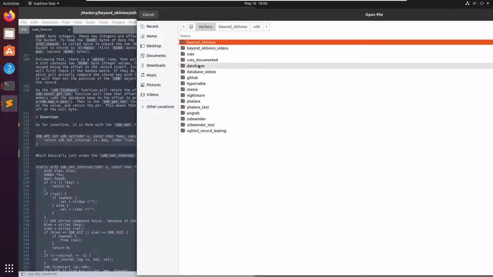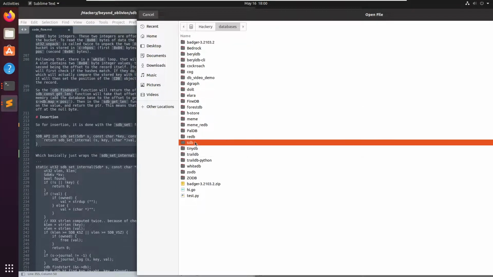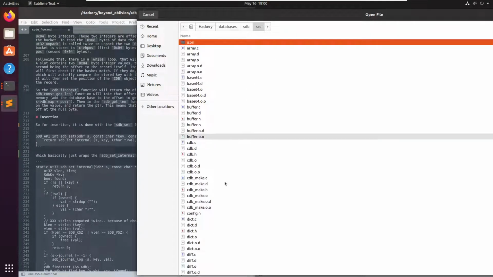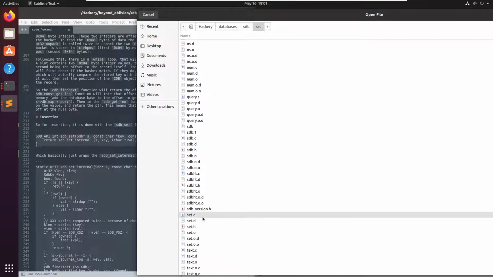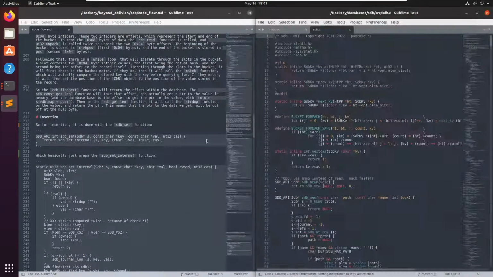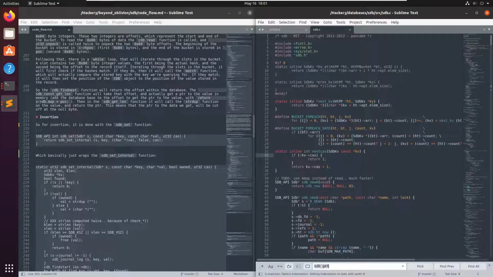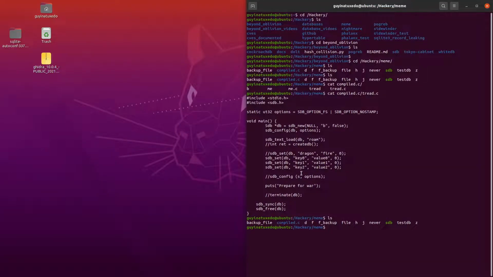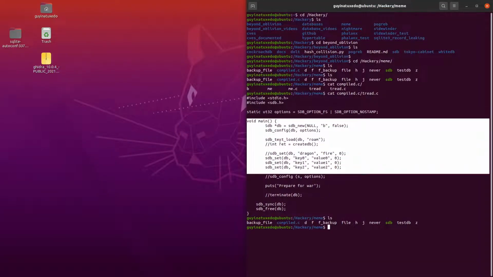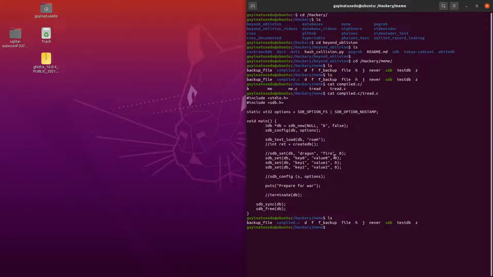Okay, let's open it up. sdb.c. Okay, cool. What is the name? SDB set. Okay, yeah. As we can see from our sample code right here, SDB set is the function responsible for actually setting a value.